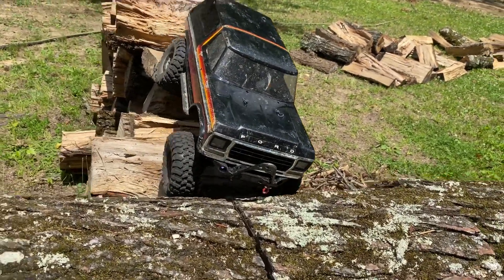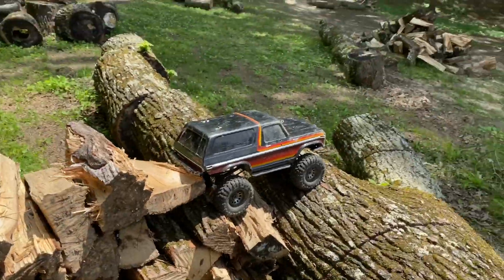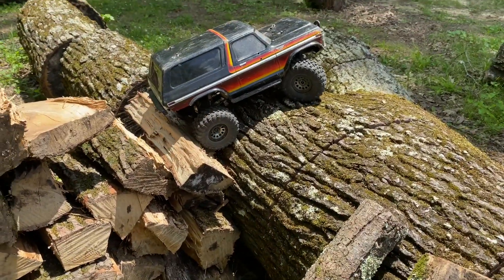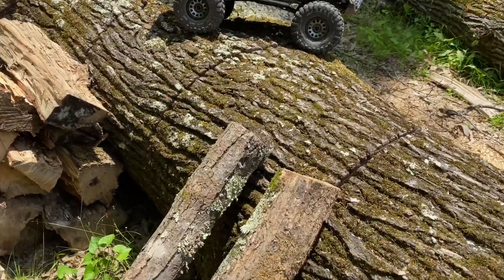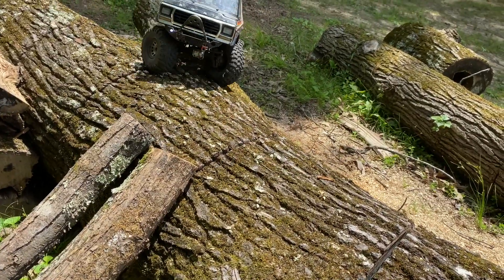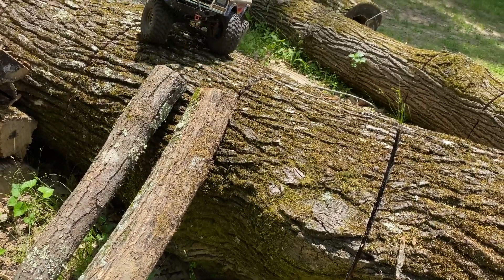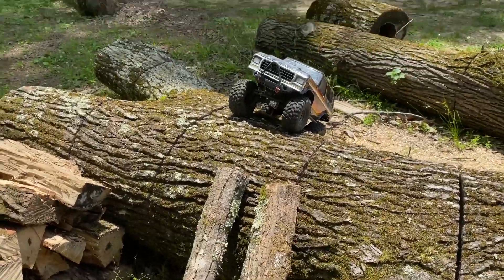I put it where it just has enough room to clear it and now you're going to see where the bumper comes into play. There we go, didn't even touch - well, a little bit. But without that mod it would have touched a lot more. I found unlock diffs to be really good here - unlock diffs actually helps so much. I've just got to line this up perfectly because if I don't it will die. Lock diffs should be good to go straight down, it's very very narrow.